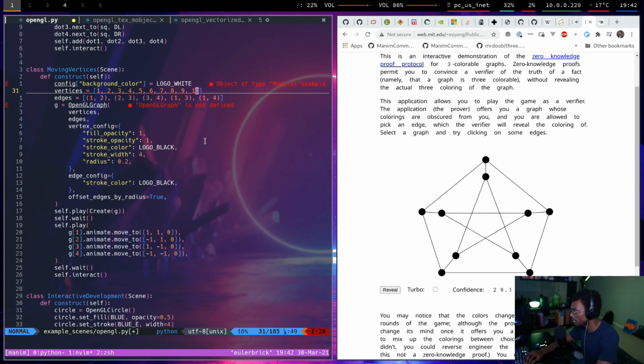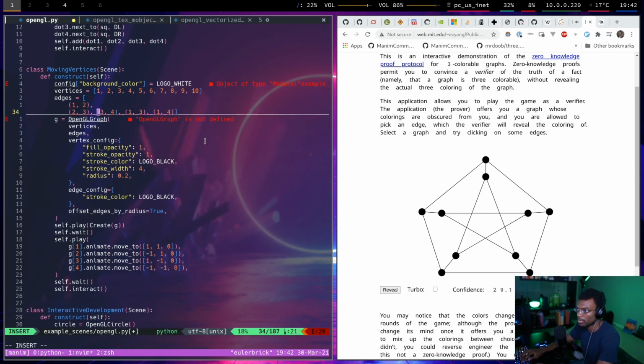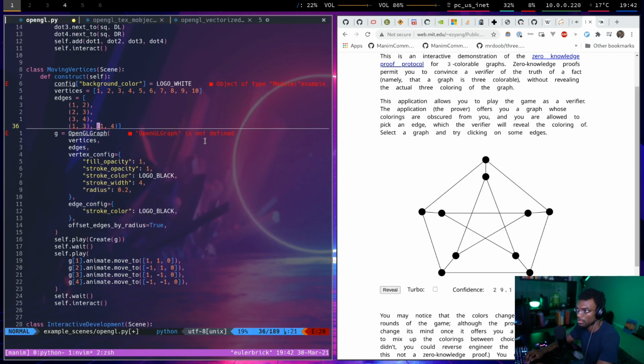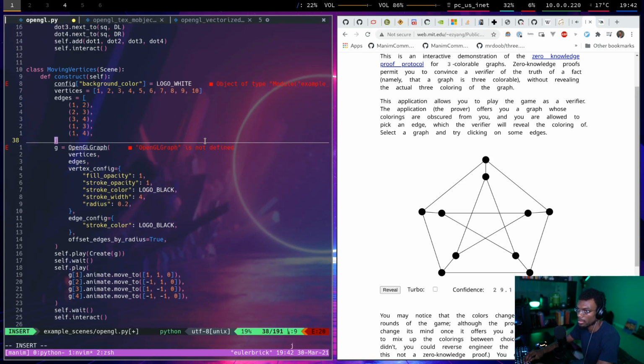then firstly, I have the connection between each odd number and the even number that follows it. So I just add those connections. So I have 1, 2, 3, 4.